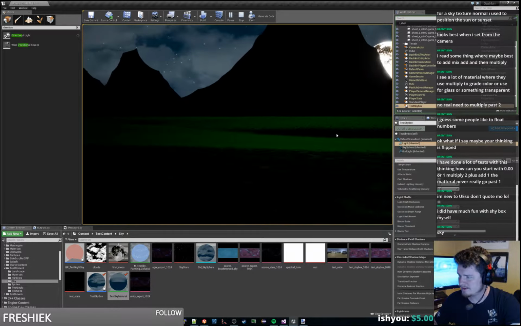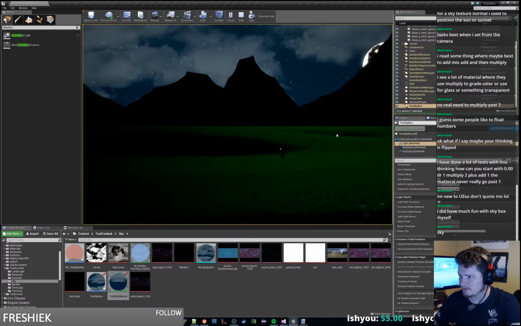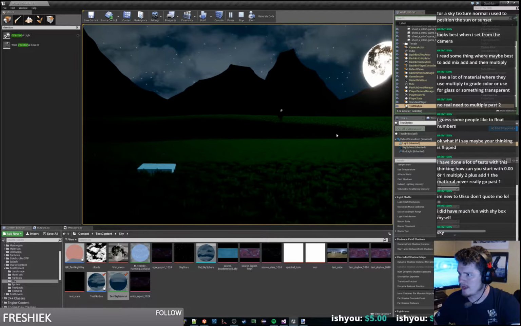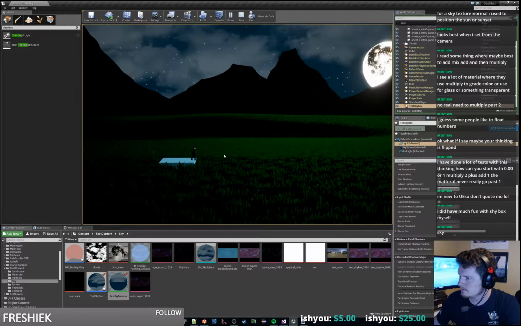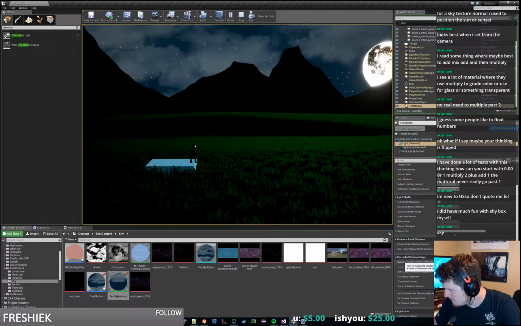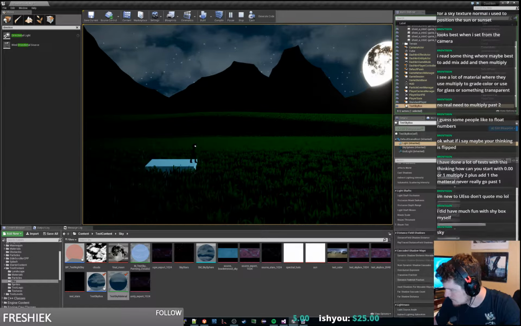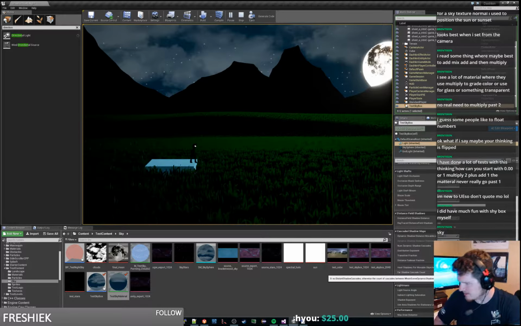Alright, well I'm trying to see if there's any cascading shadow map stuff which will allow us to actually have shadows from those mountains onto this terrain. Inset shadows from movable objects, far shadow cascade count.